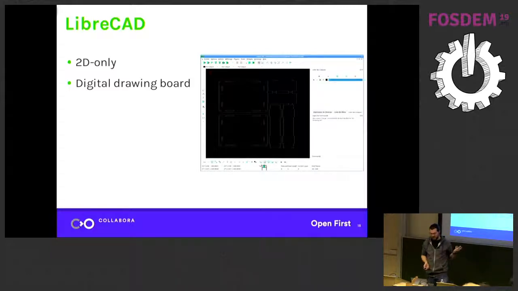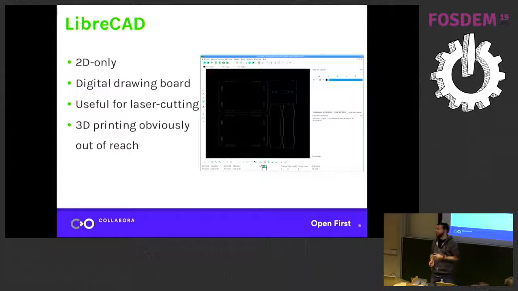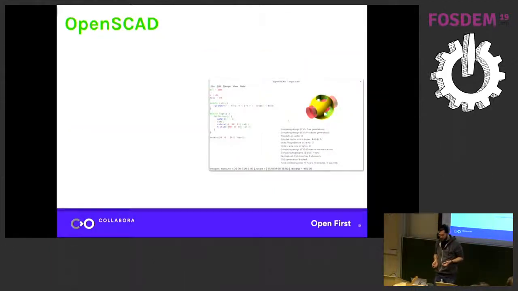It's really the free software equivalent right now. Quite useful actually for doing laser cut, like this case, for example. It will be drawn nicely in LibreCAD, but of course you can't do anything which will be 3D printed with it.